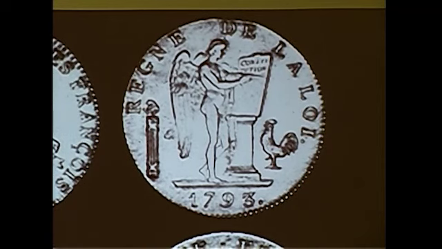And then you've got the liberty cap on the end of a pole at the top of, that goes through the fasces. Again, the liberty cap is a wonderful symbol of freedom from slavery. So the slavery of being chained to an absolute monarch, moving forward to having a representative government in which the people do have a say in how their government is run. The liberty cap was an ancient symbol that when a slave was freed, they would wear this cap as a symbol of their freedom, and that's why it was adopted in the modern age.